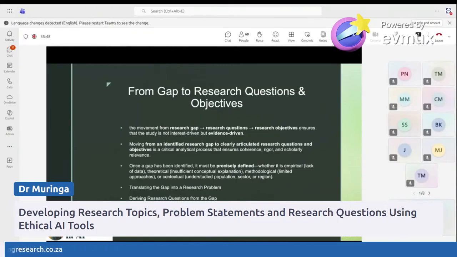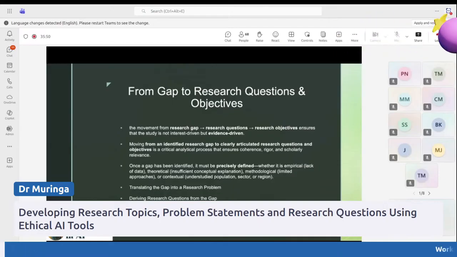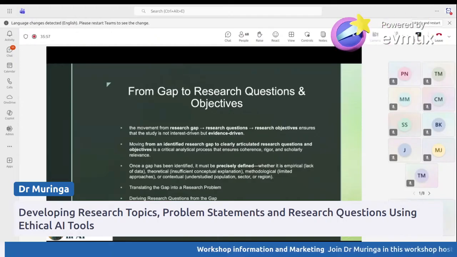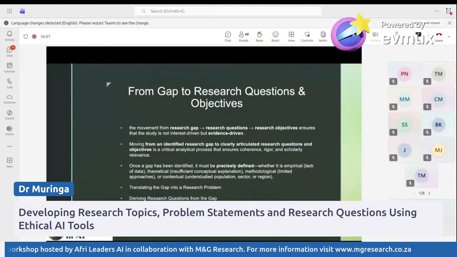All those debates, right? So in the presentation that we're going to do here, our questions and our objectives are going to be evidence driven because we are drawing them from a scoping review that we've done, and that scoping review has identified gaps, and after that gap we have a problem, and now we're asking questions to answer the problem, right?